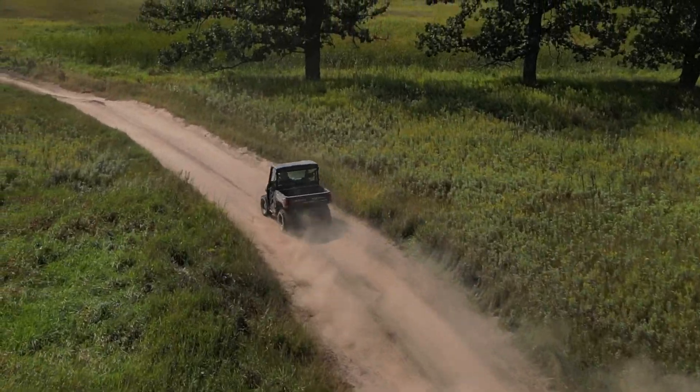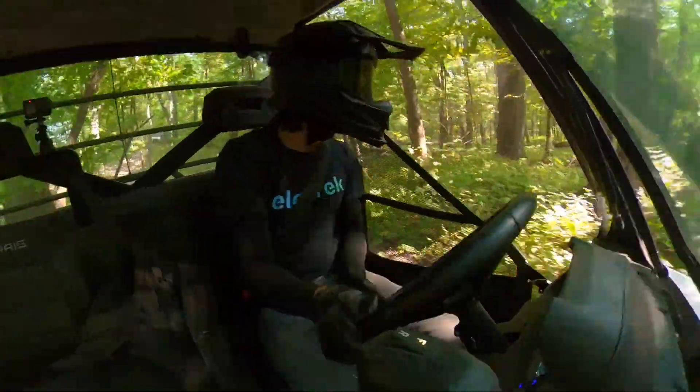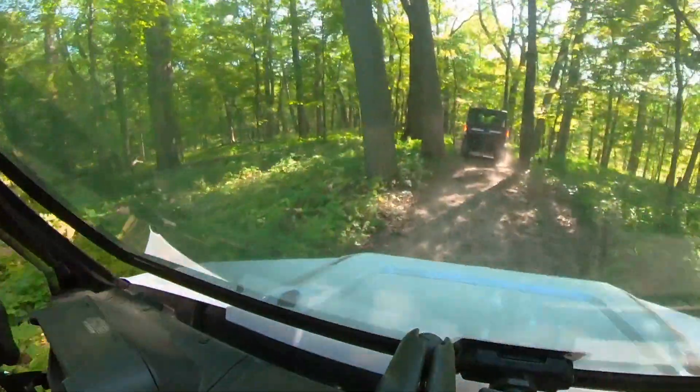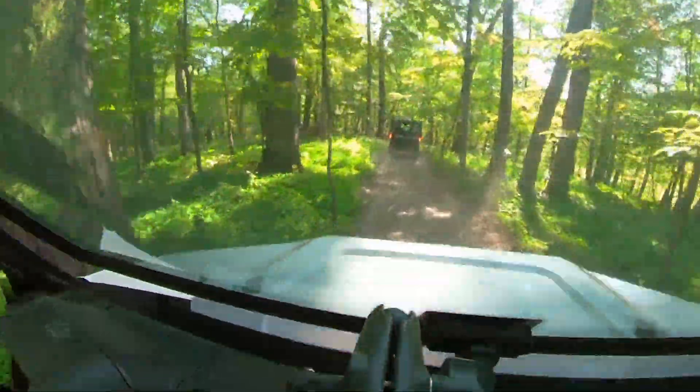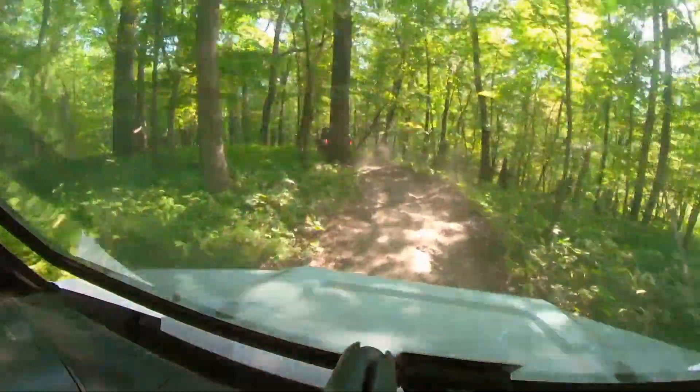Making use of all of that power at your disposal — and that kind of power is no joke. I didn't catch it on camera, but at one point the journalist in front of me hit a tree and no one even noticed. I'm not sure he even noticed. He just kept going all la-dee-da-dee-da like he didn't just power through a freaking tree.